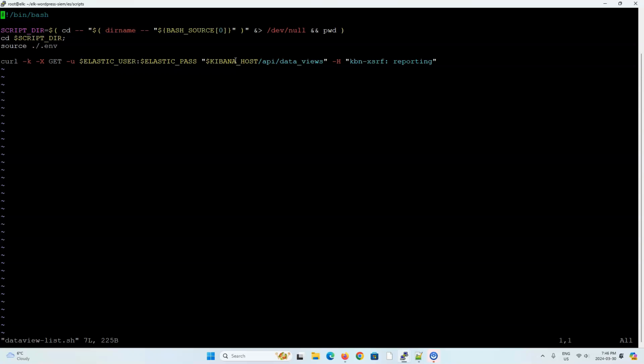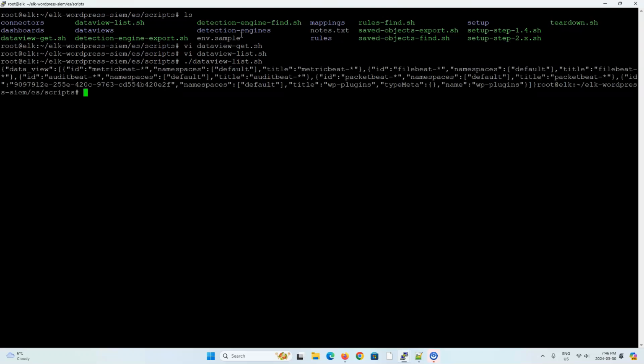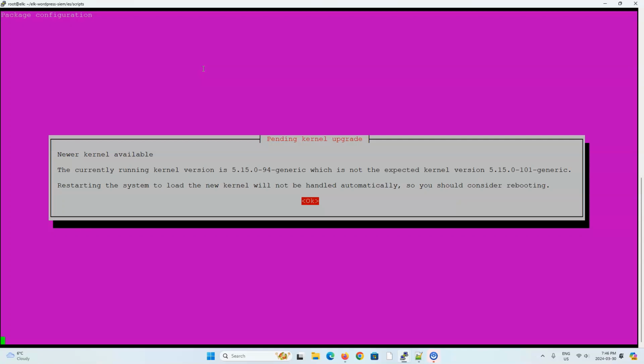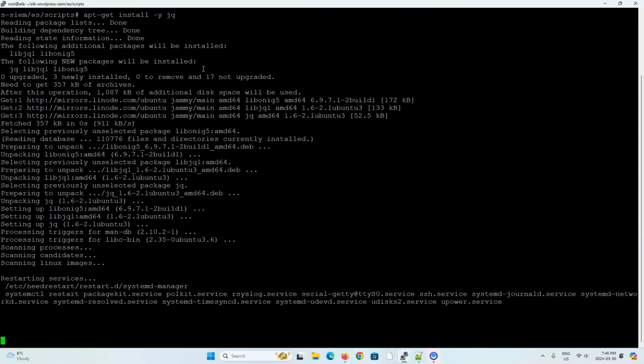Okay, so we can even do a test of it right now. List. And maybe this might be hard to see. So what I'm going to do is quickly install a useful tool. Type in yum install jq. So I'm going to install this open source package called jq, which will help us parse some JSON data and make it easier to read, make things user-friendly. Usually it should be pretty quick.